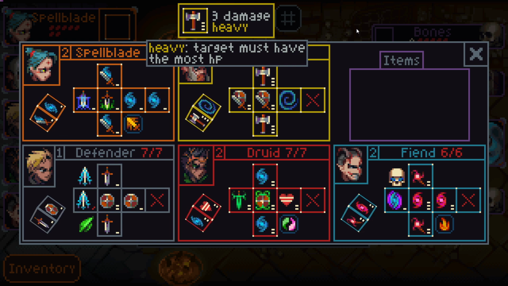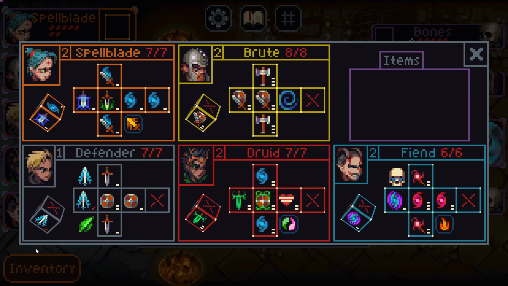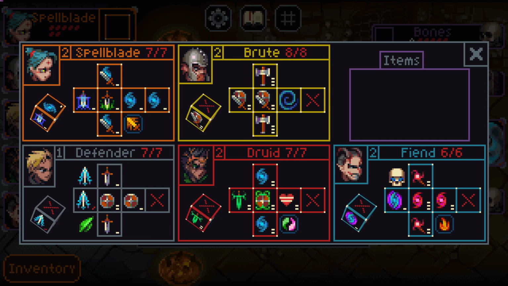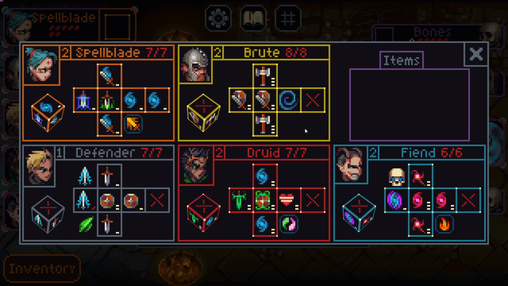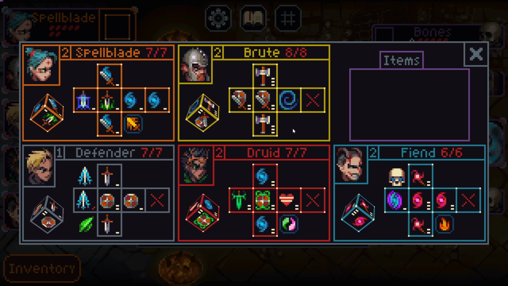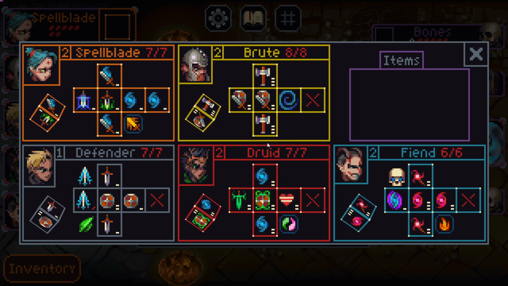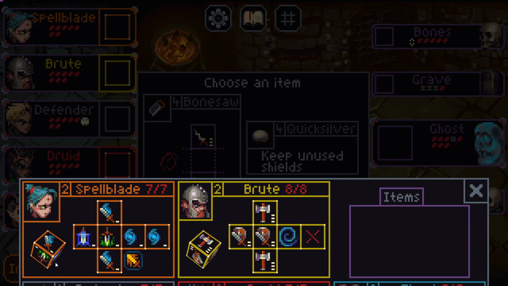Imbue Heavy gets us there too. We have to hurt the bones when you're down to 4, because Heavy won't hit them otherwise. We have Keep Unused Shields, which is decent on the Brute, because then these shields are never wasted. Well, they are if you never get attacked, but you can use them the following turn, which is pretty cool.